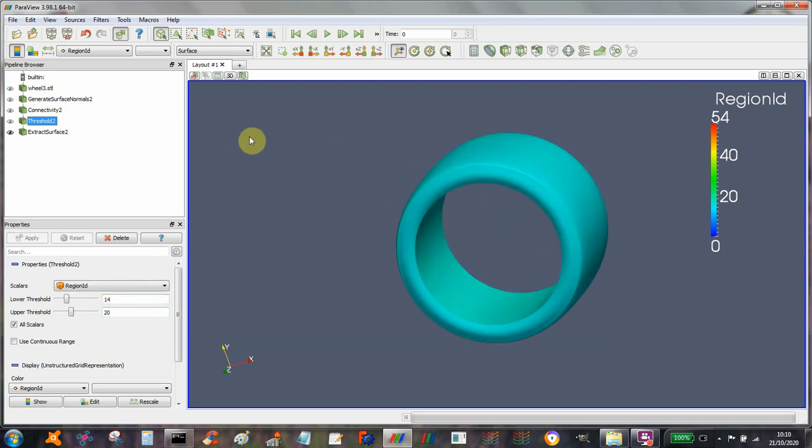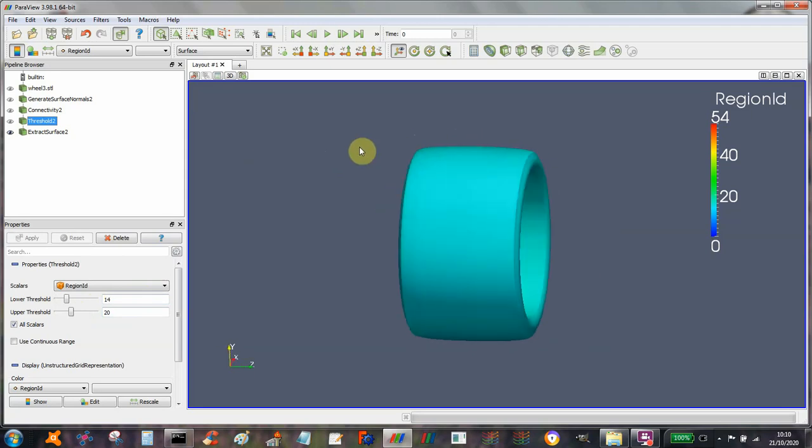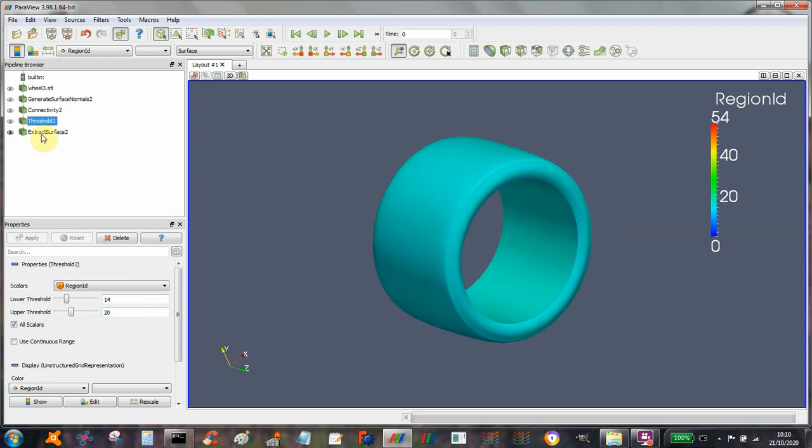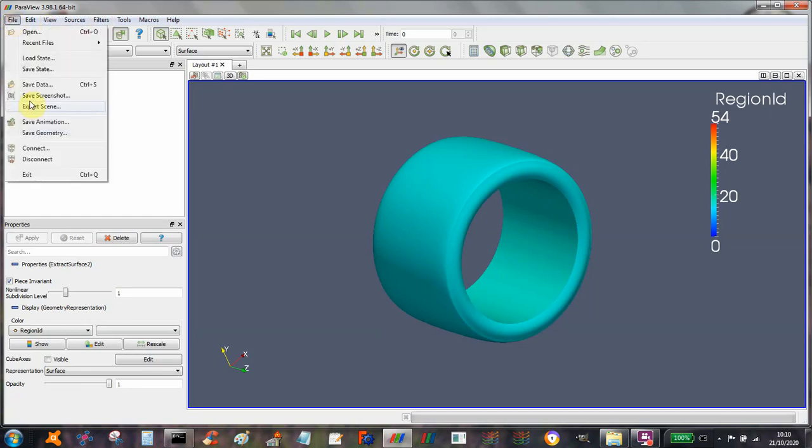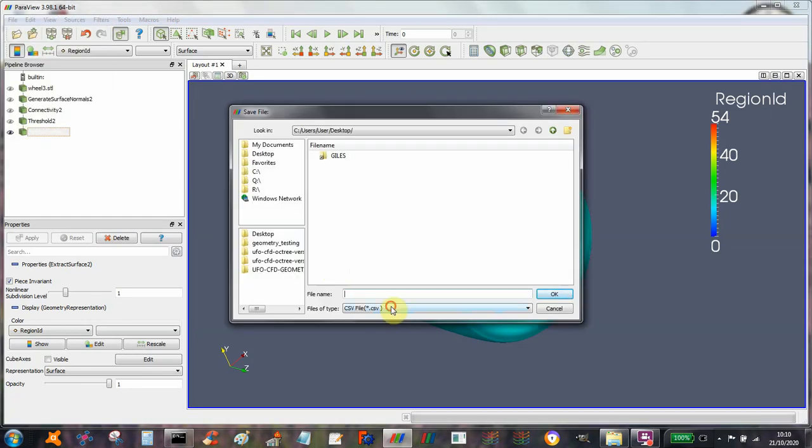There we are, so that is the tyre surface. So I want that as a separate item as well. So I'm just going to do save data and call that tyre.